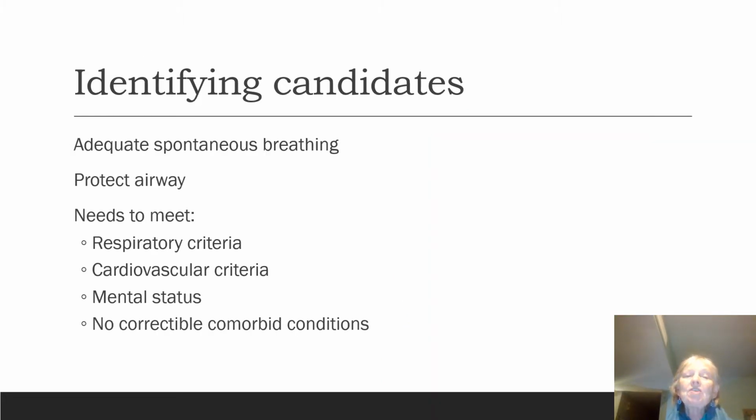So how do we know a patient's going to be ready? Well, first of all, they have to be spontaneously breathing. If they're not spontaneously breathing, all bets are off at this particular point. They have to be able to manage their secretions and protect their airway. If they cannot do this, all bets are off at this particular point. So the question comes up sometimes, well, what are you going to do with a patient that cannot protect their airway and manage their secretions?